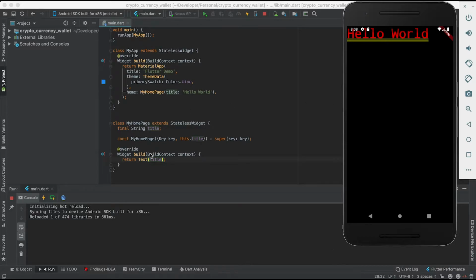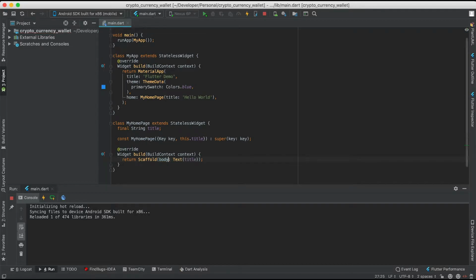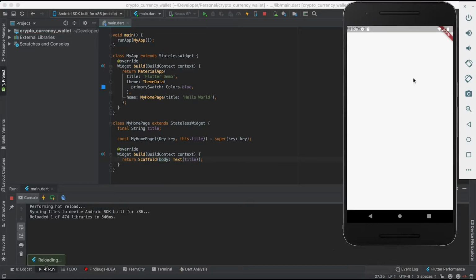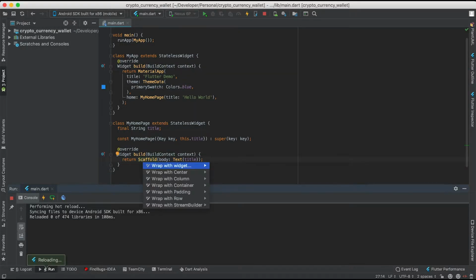So the reason it's black and it doesn't have any themes is that things generally need to be wrapped in a scaffold. You can see it's up there, and a nice thing in Visual Studio again, we can just wrap things.